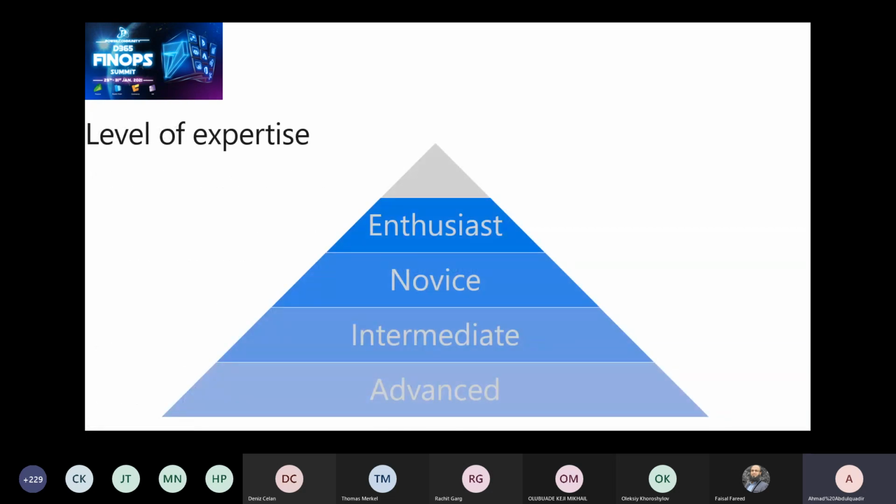As much as I would like this session to be an interactive one, being that it is geared towards beginners, I would like to know, do we have beginners on the call? Do we have enthusiasts? You could use the raise hand icon to indicate if you are just getting started with the system. Okay, we have a couple of people. Do we have novices here? Okay. I'm sure most of us are intermediate or advanced level.